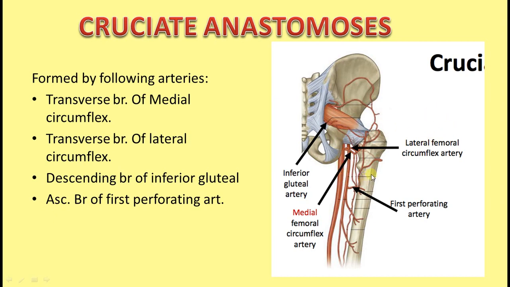Now, the trochanteric anastomosis is actually a collateral circulation between the branches of the femoral artery, that is from the profunda femoris, the medial and lateral circumflex, and the superior and inferior gluteal from the internal iliac artery. So if there is an interruption of the blood supply when the femoral artery is damaged, cut or occluded, then blood can reach via this, mainly the trochanteric anastomosis, because it anastomoses with the internal iliac artery. So we have seen the blood vessels.